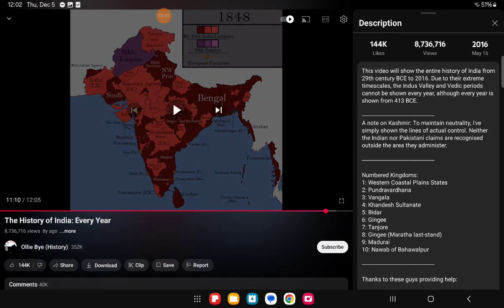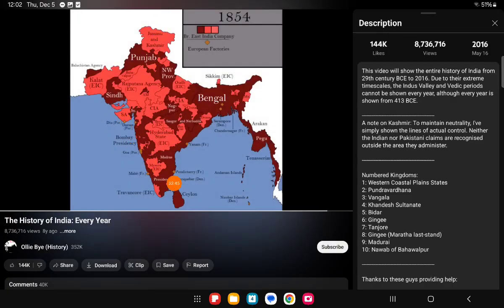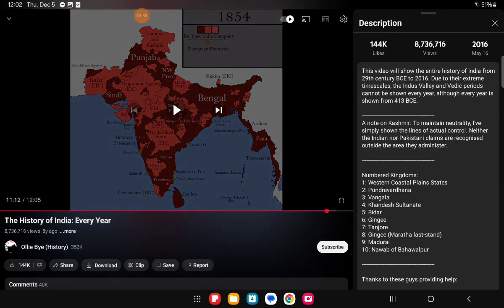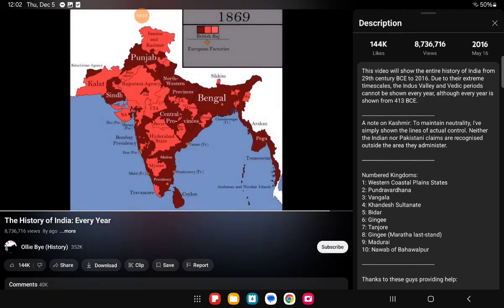The British East India Company will only continue existing for about another decade. Interesting how these other European countries still have so many of their trading posts, their factories here. Look, even Denmark got in on the action. Wait, what was that? What was that green flash? I didn't catch it. This is now called British Raj, and now they have all of Pakistan and Myanmar.